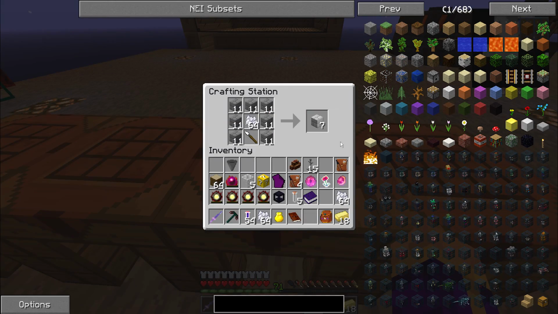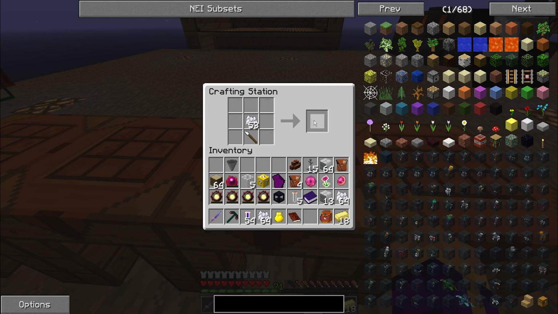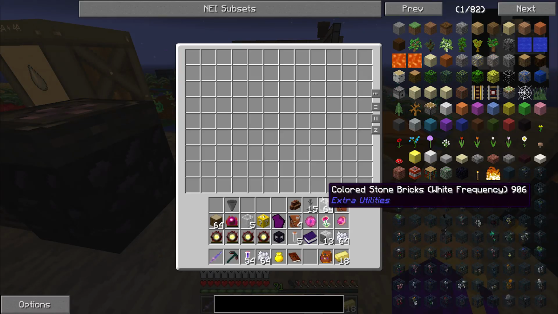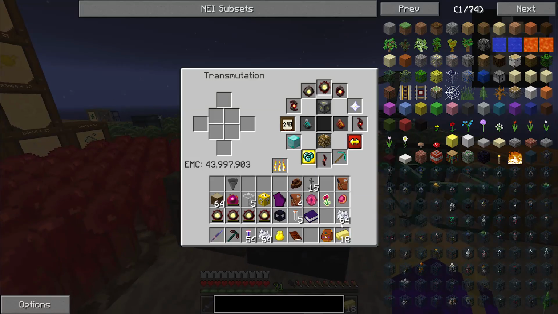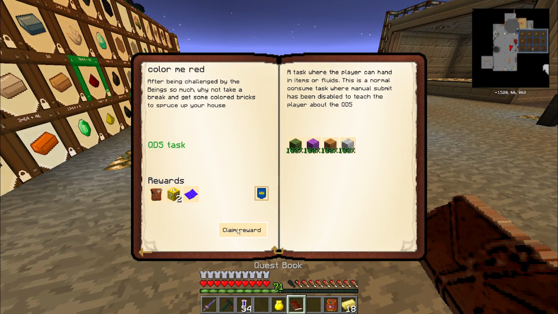More bone meal. And more bone meal. You know what? I'm not going to spend all of it. That would be silly. But actually, yes, we will. We'll spend it all. We'll get rid of all of the extra stone bricks that we have. And my life will be made easier that way. Fantastic. Collect our reward.